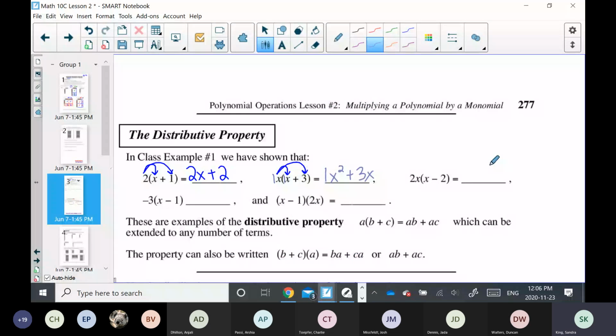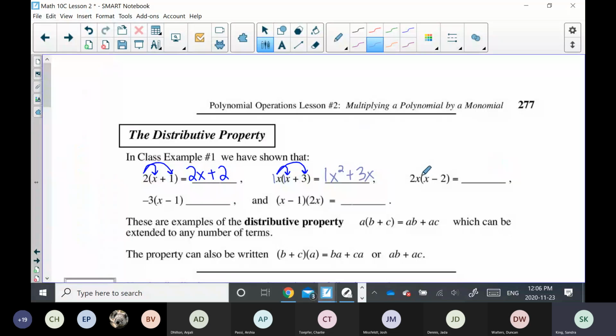Okay, if we go over to this one, we'll just do one more. I'm going to put the invisible 1 in front of my x. So put your invisible 1 there. And we're going to distribute this inside the bracket. So you're going to say 2 times 1 is 2, and it's x times x, which is x squared. So really what that is, it's 2x times 1x will give you 2x squared, minus 2 times negative 2, or sorry, 2 times negative 2 gives you negative 4, and there was an x here. Okay.